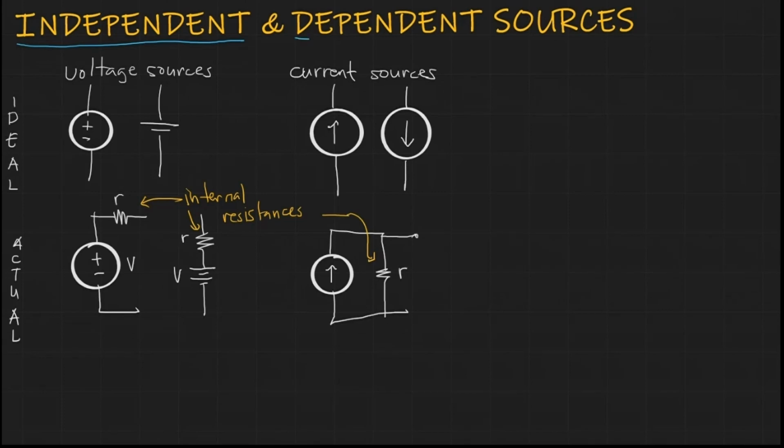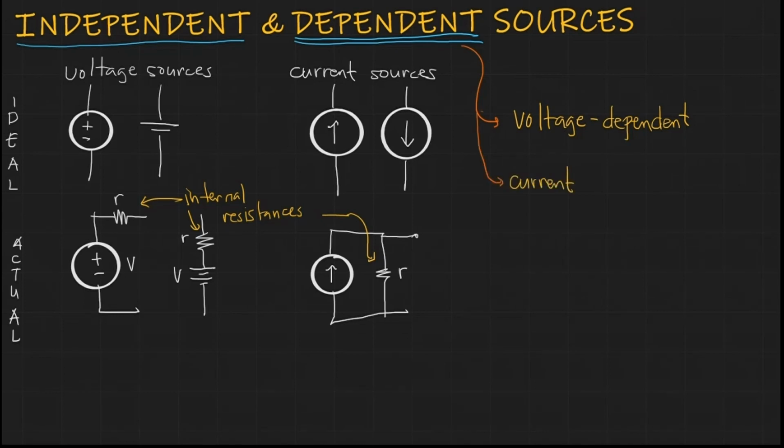Now, we are interested in looking at dependent sources. So dependent sources can also be voltage dependent. When you say voltage dependent, we mean that the value of the source, whether it's voltage or current, is dependent on a particular voltage value. Similarly, it could be current dependent. Let's explore more about it. There are several types of dependent sources depending on whether it is a voltage or current source, and to which parameter it is dependent on. So let's start with number one.